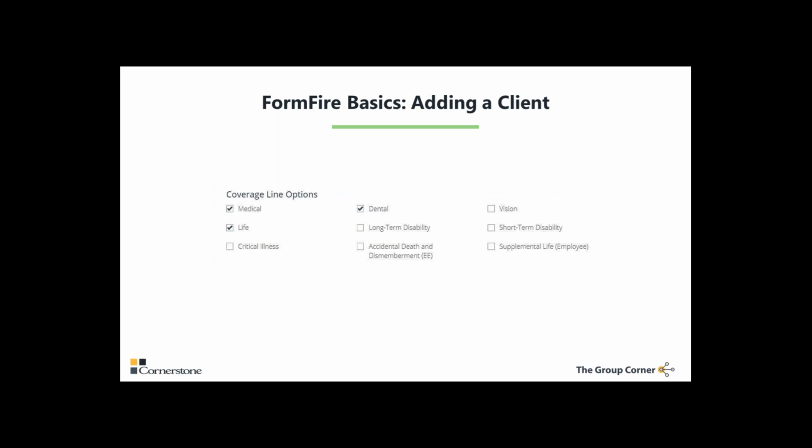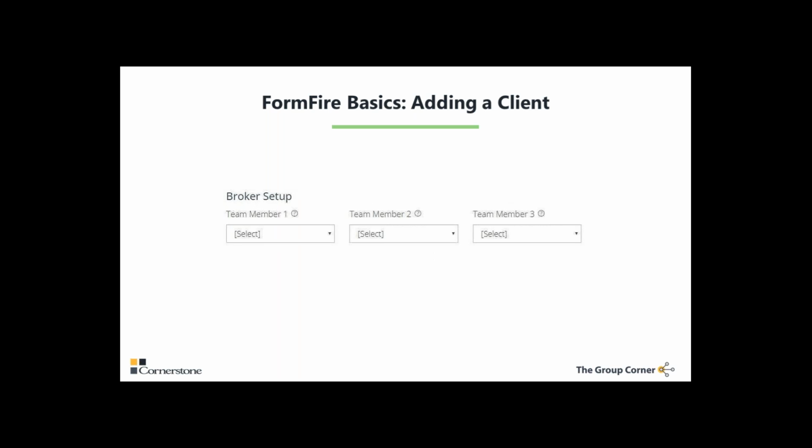Moving on down, you'll see the screen coverage line options. You'll at least want to check medical. But if you also are looking to shop out dental, vision, life, or any other lines, please check mark those boxes. If those lines are not check marked, then it won't be included on the application when it's sent out to the carriers.